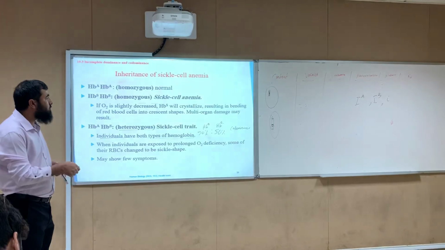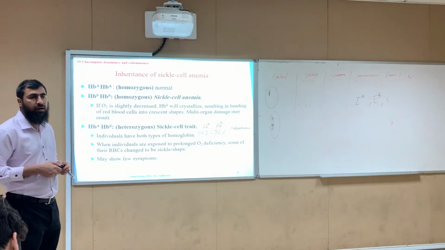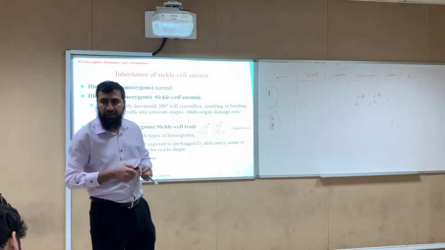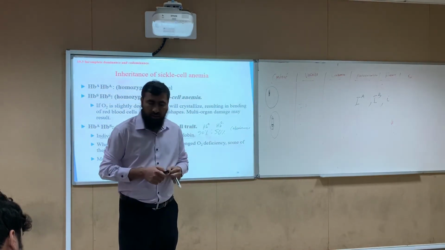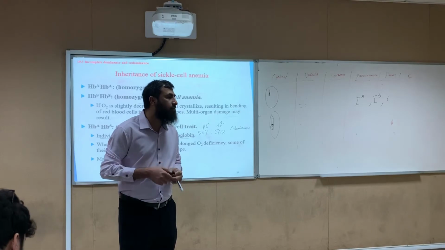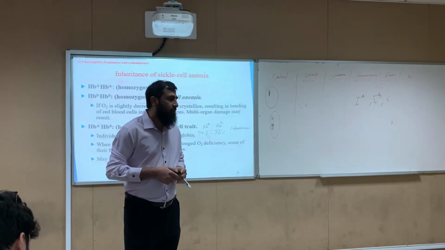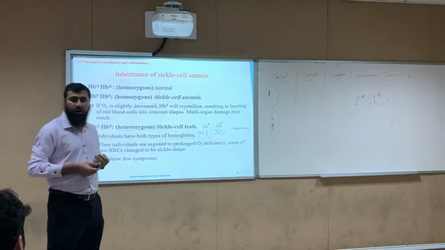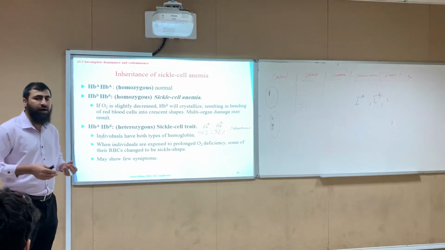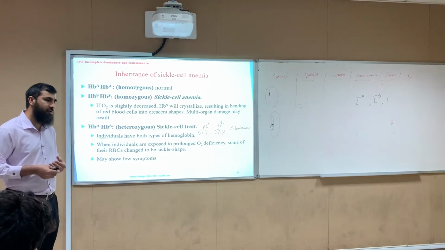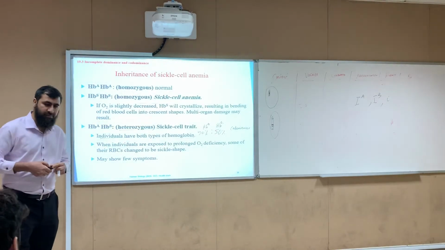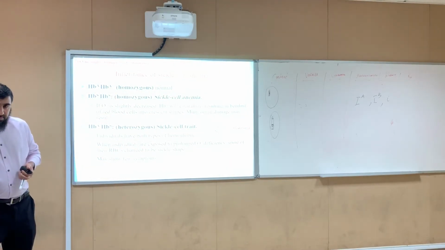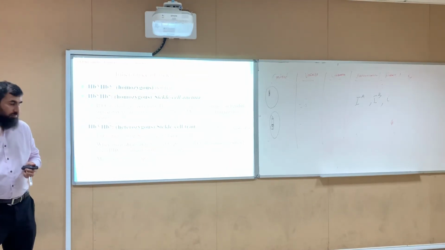These people also can't put too much effort into things, like exercise, because their red blood cells are already struggling to transport oxygen, and if you put more demand for oxygen, it's going to make it even worse. Okay? So low oxygen is the condition for both the shape and the incomplete dominance.